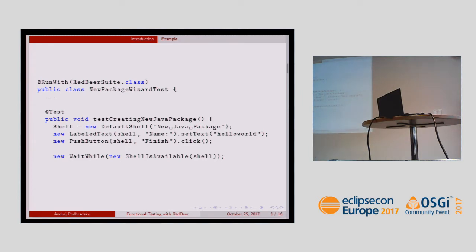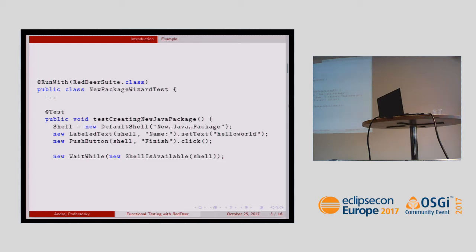It doesn't matter if it is a button or tree or table or whatever. Do you know Hamcrest matchers?